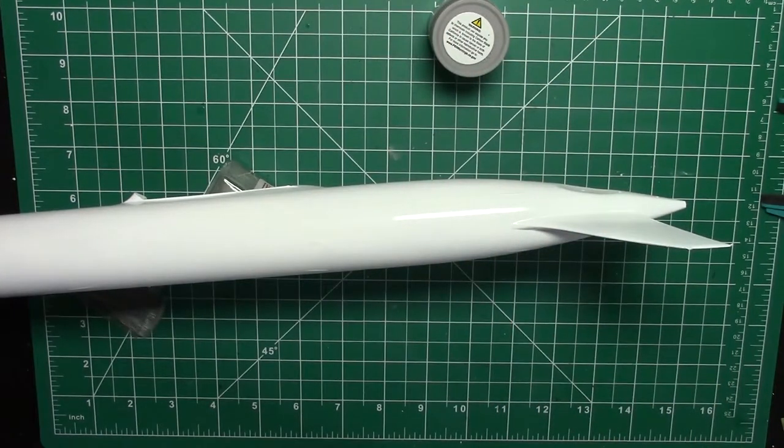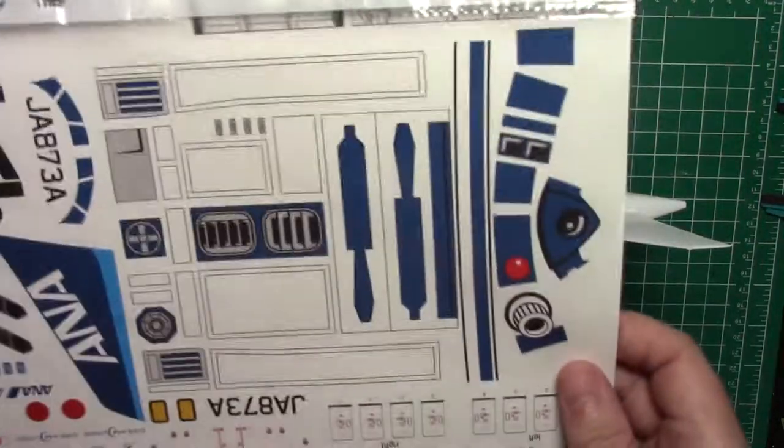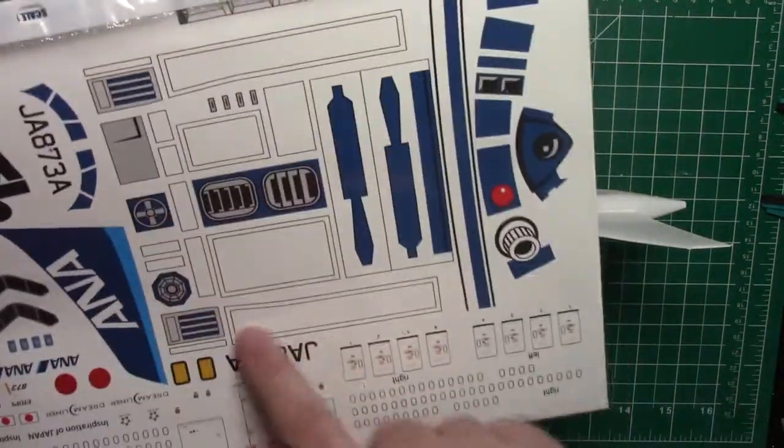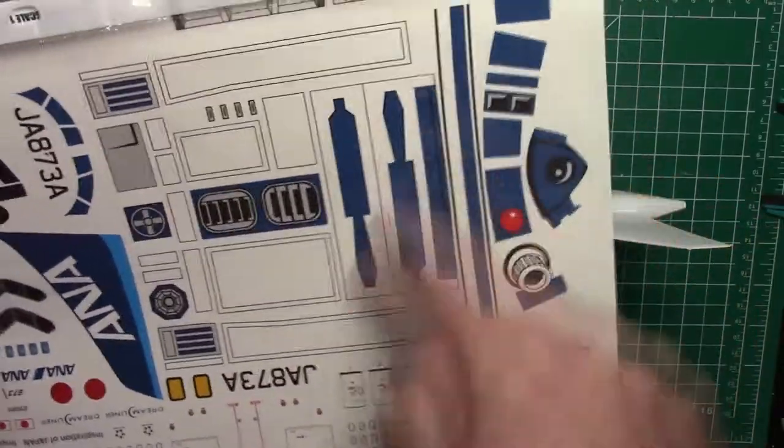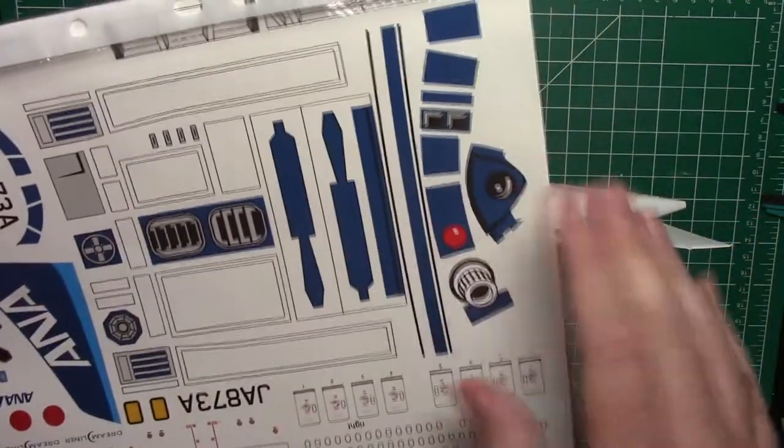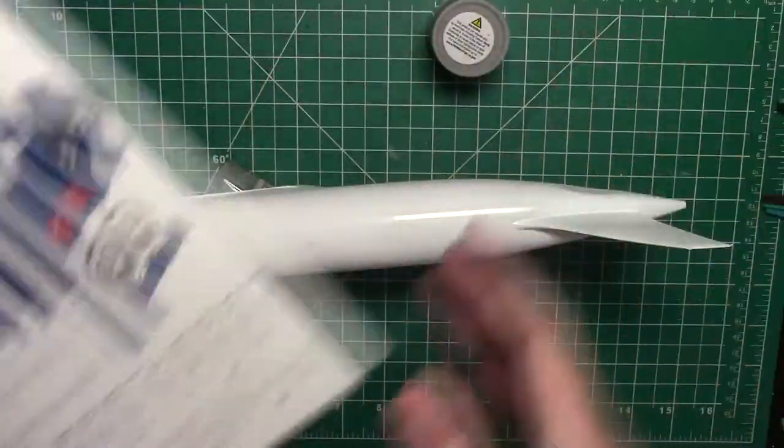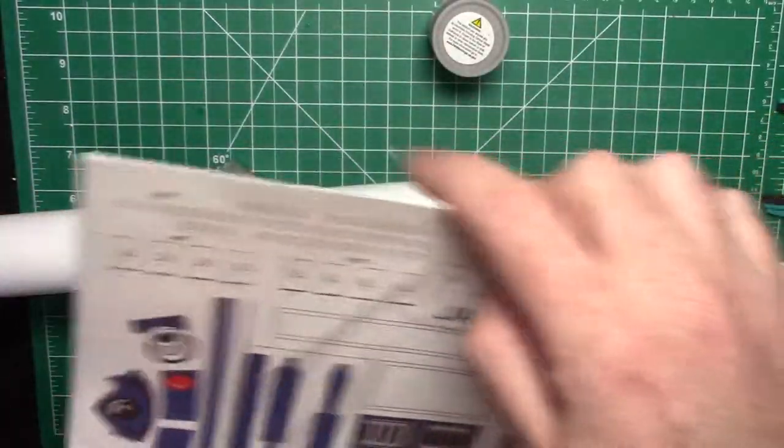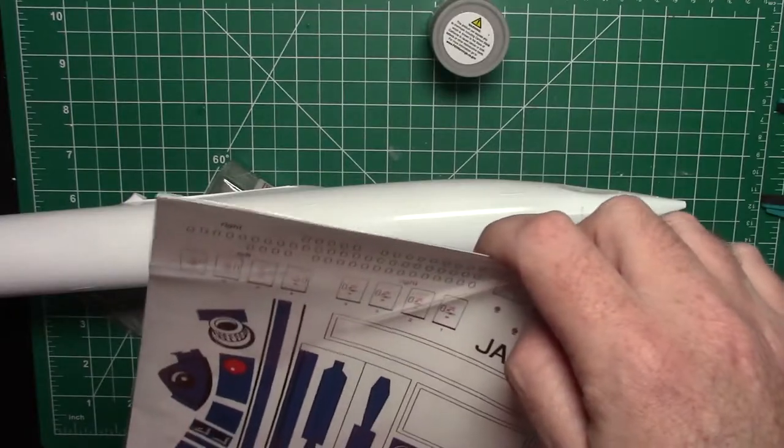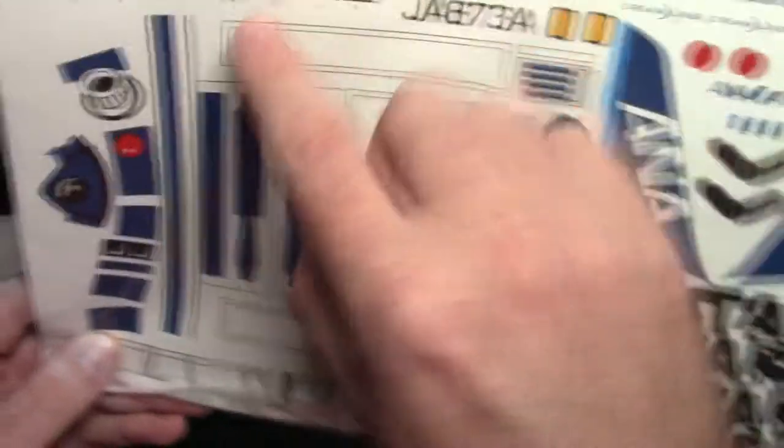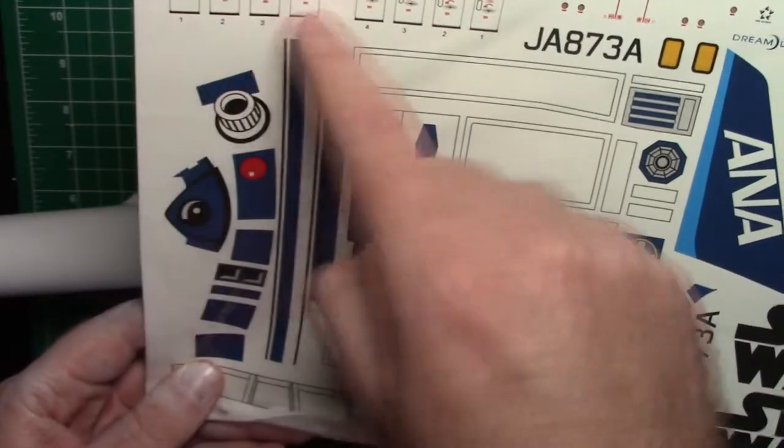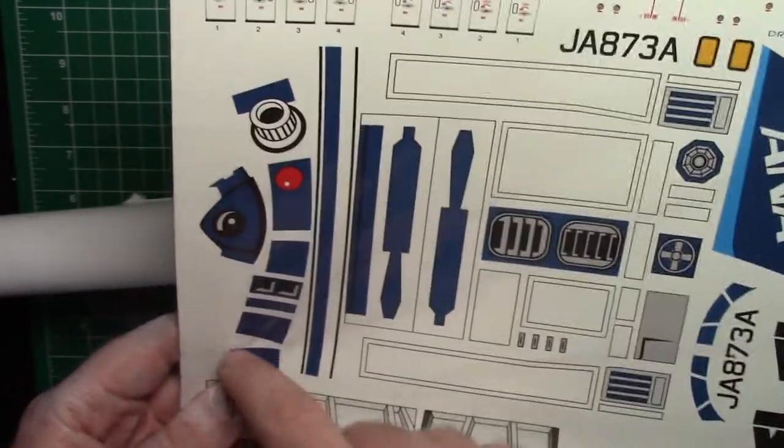Now, let me grab the decals here and you can see what we've got going on. So this is one giant decal. I mean, it's massive. It's bigger than my hands. So what I'm going to do is I'm going to cut these down into more manageable pieces and apply them. Obviously decals for a different day, but what I need to do is to understand where the line I'm going to mask for the gray is going to be lined with this guy right here.